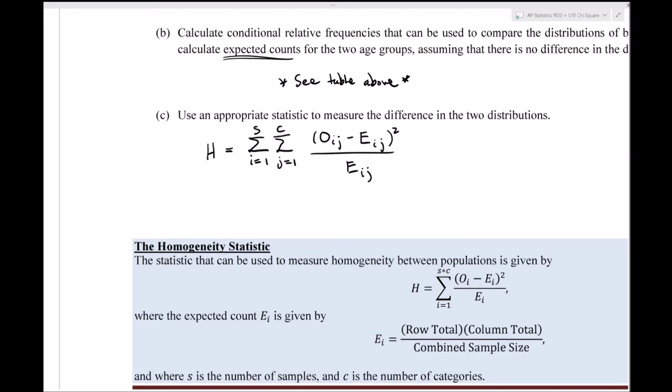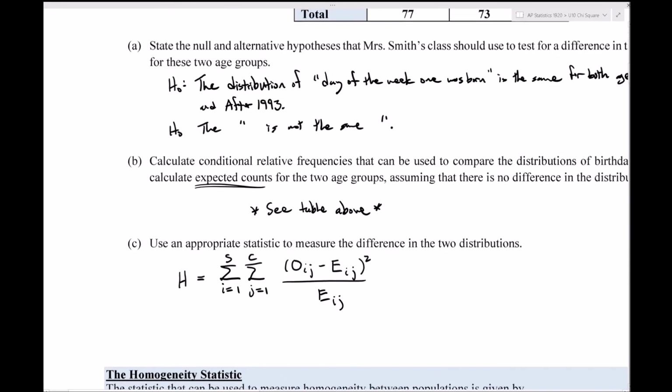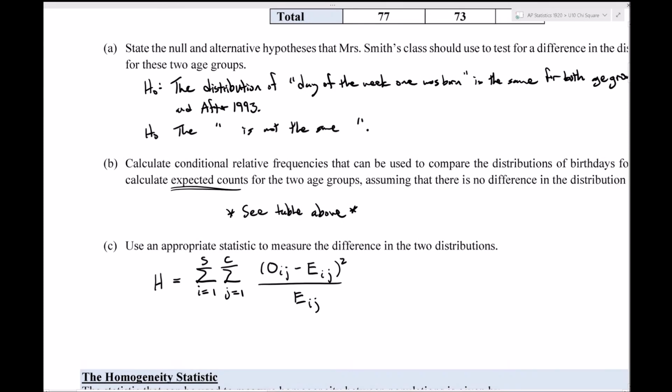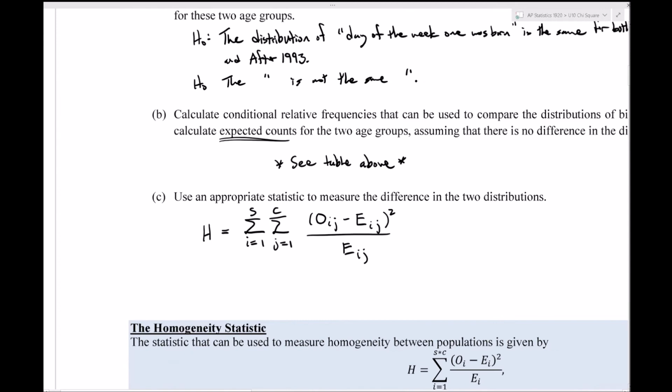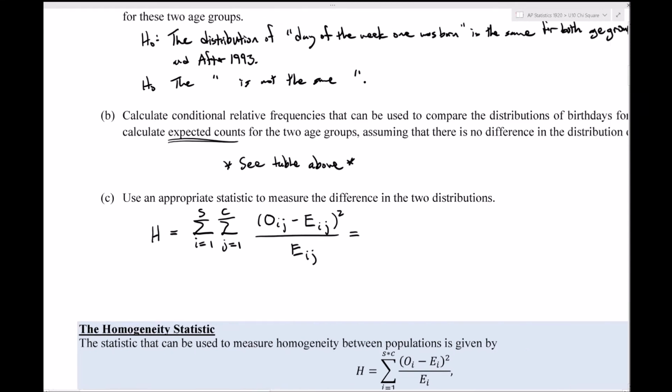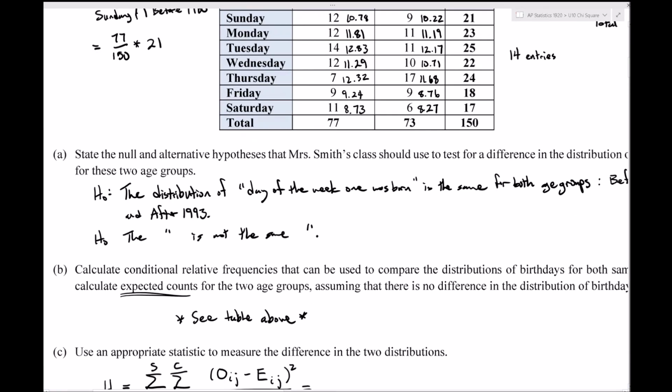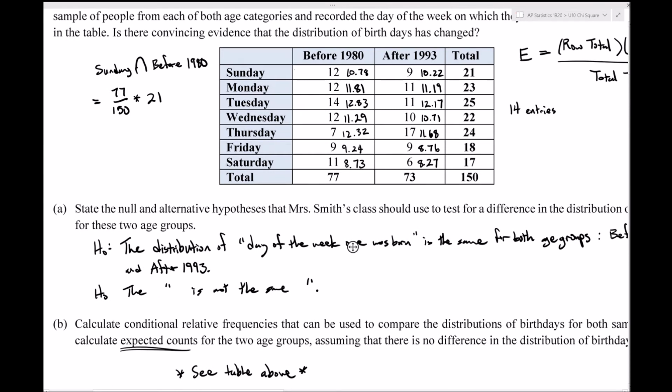The way it's going to look, there's going to end up being 14 of these terms in this sum. So the formula looks nasty, but it's not too bad. We'll start with the very first. Let's talk about 1,1. So this is I equals 1, J equals 1: first row, first column. That's literally all I and J mean. They're variables in place for a variable row position and a variable column position. So it's column first, then row in this situation.